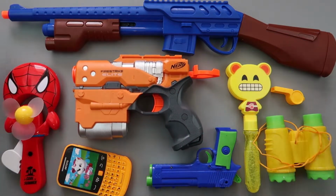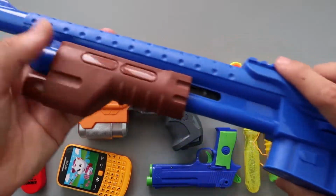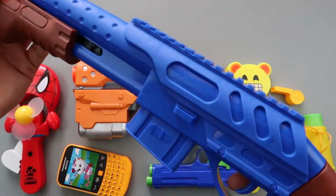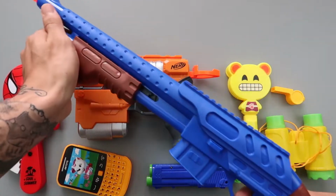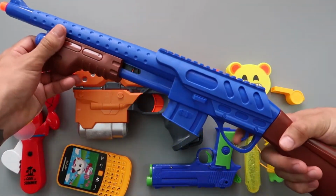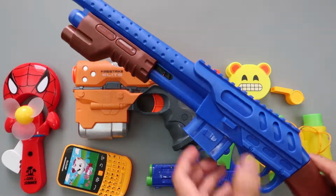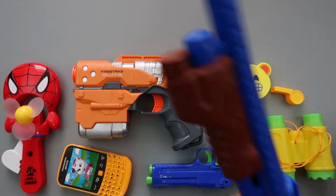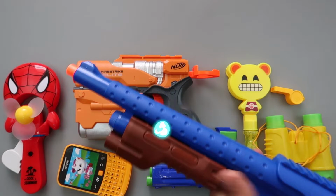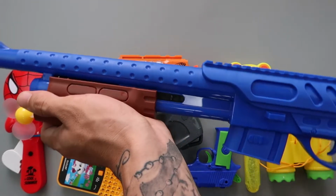And the last one is the shotgun. Blue color and brown color shotgun. Plastic shotgun. Let's try to shoot with them. Wow!